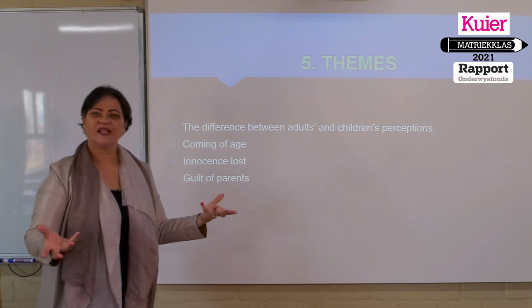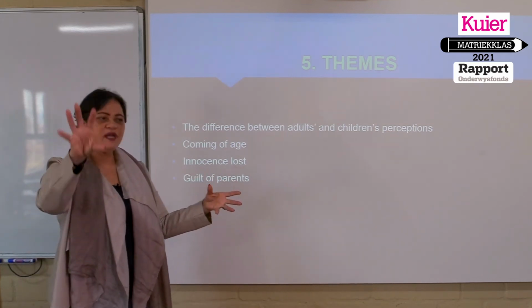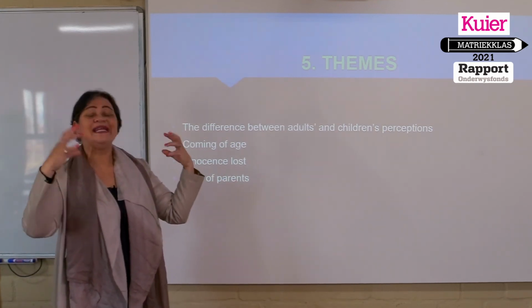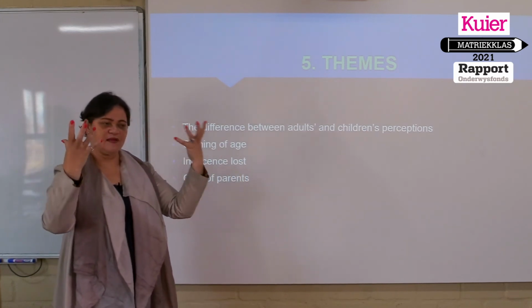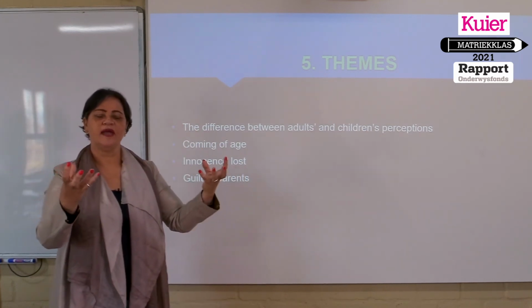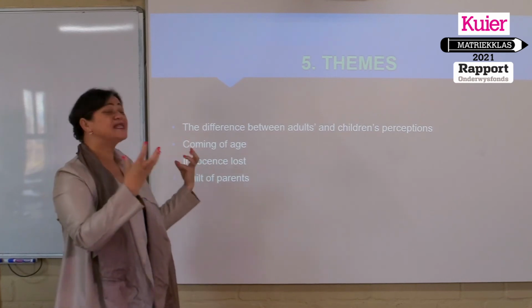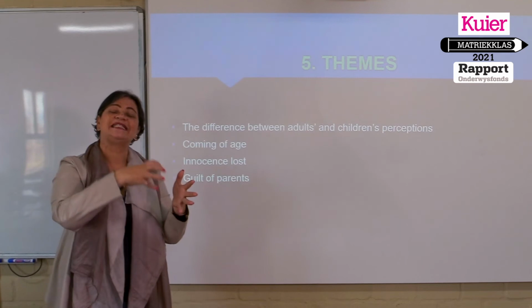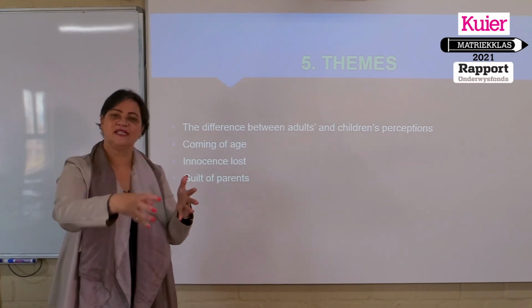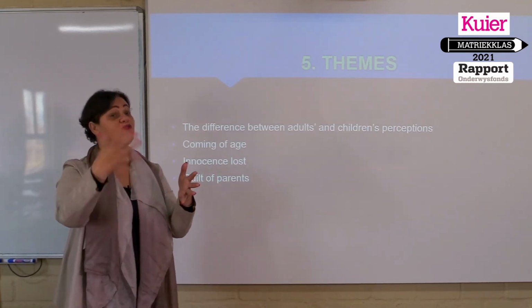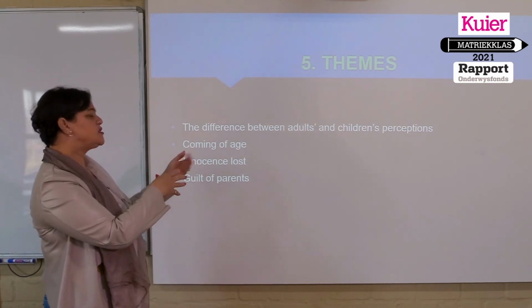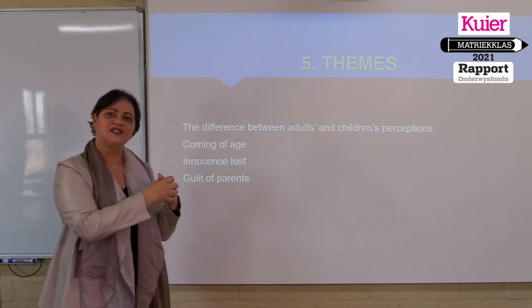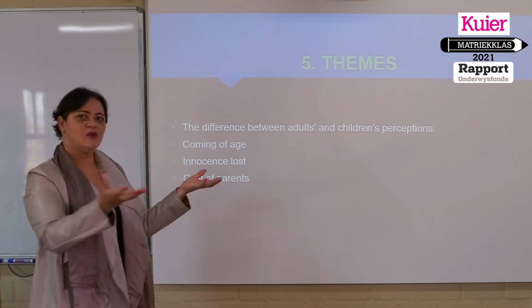Coming of age. You know what coming of age is? Generally, when you're 21, or 18 in certain cultures, then you are considered a man or an adult or a woman, okay? That's what coming of age means. Paul's coming of age was at a very young age through an experience, an adult experience that he was exposed to through no fault of his own. And then innocence lost. He has lost his innocence, okay, because he saw this and he wasn't supposed to.